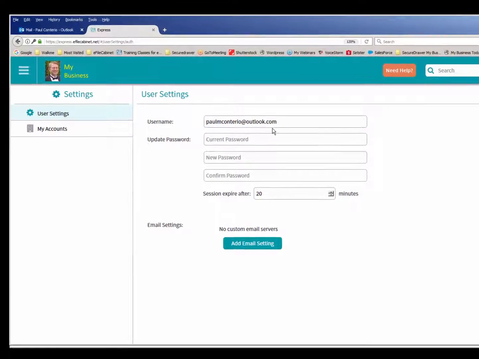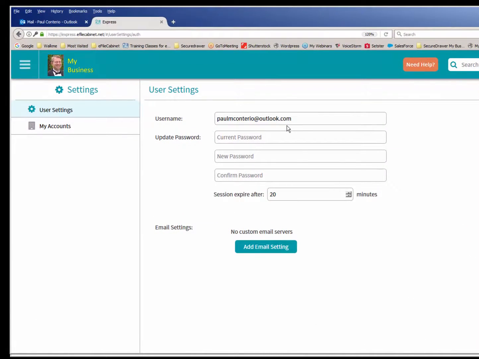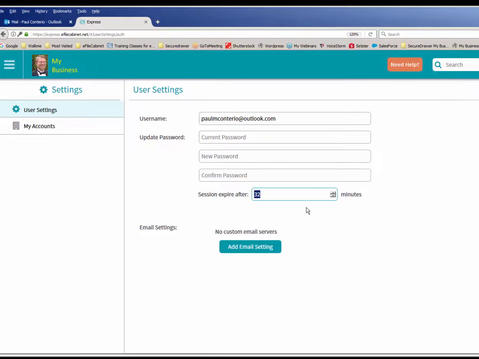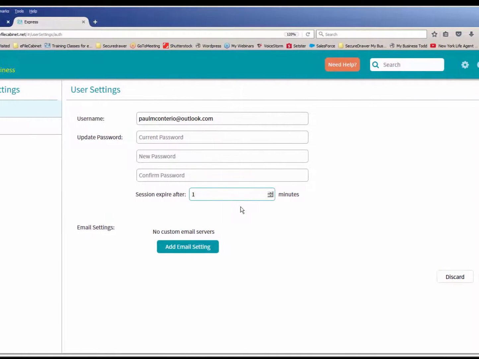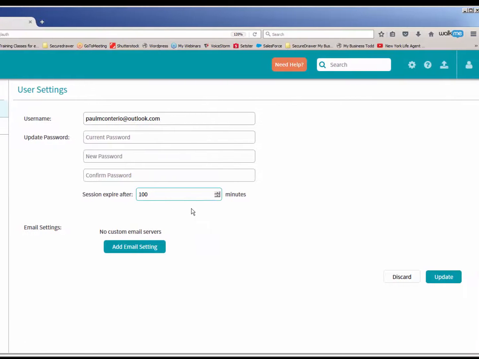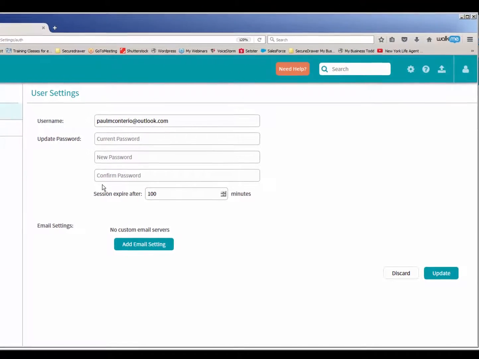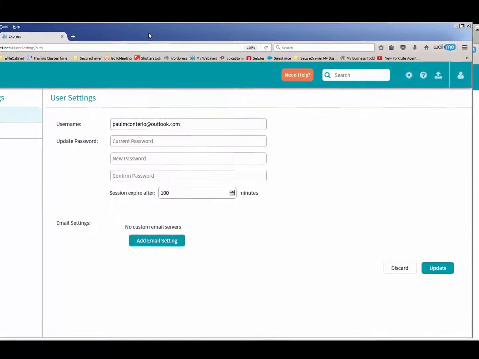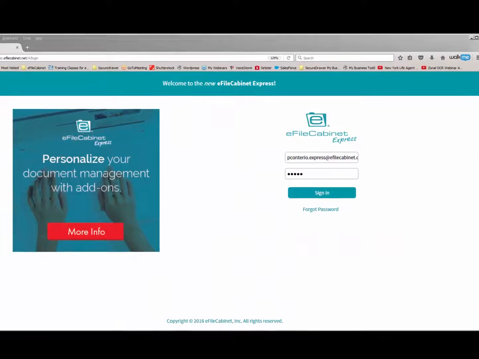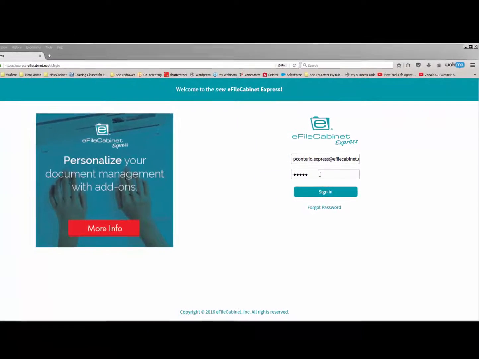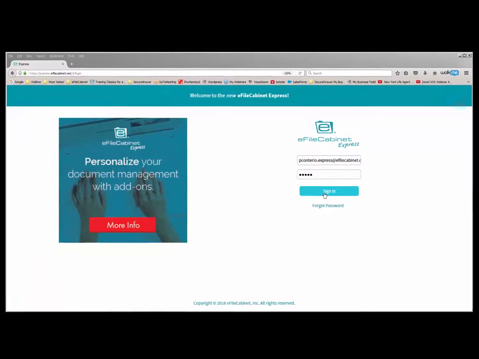They have the user setting here and also the user setting up here. And so that is the address of my new guest user, email address. And I can change this for as long as I want as far as how long I want to keep the browser open. I can reset this for a longer period of time if I wish. Update it. And we'll come back to this guest user in a few minutes. So I'm going to move the guest user out. I'm going to re-log in as the main user.